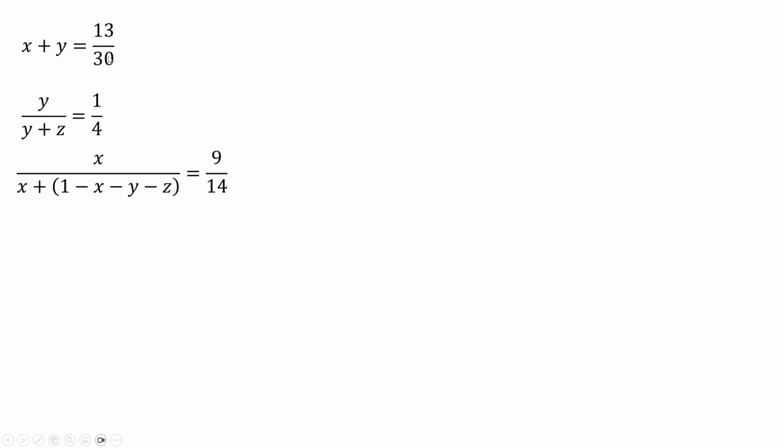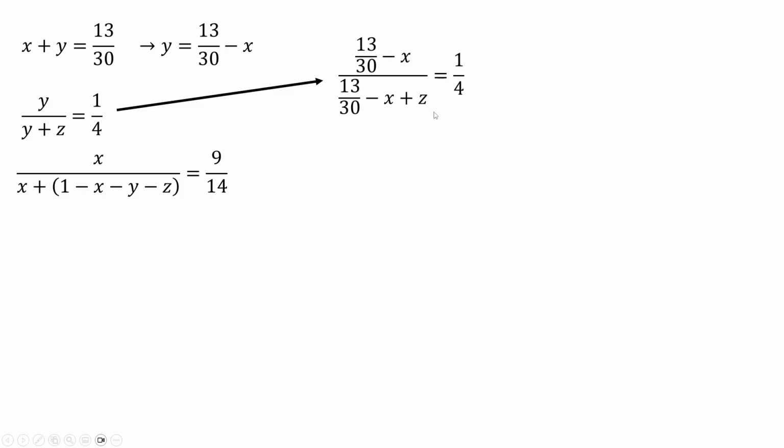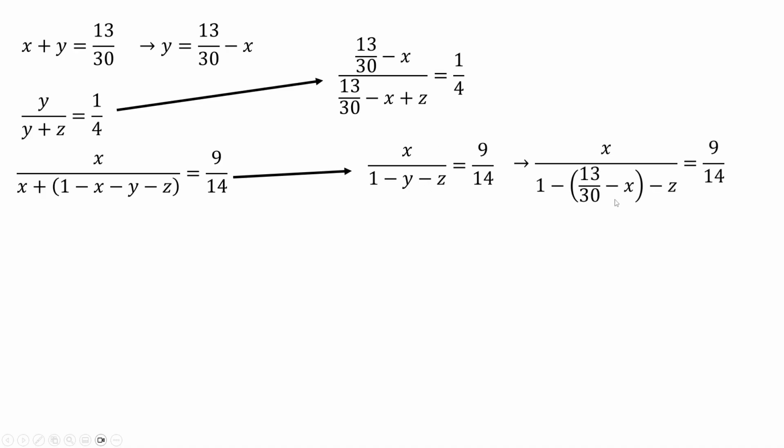Let's say we took this one and rearranged for y, so we get y is 13 over 30 minus x, and let's say I just plug in y equals 13 over 30 minus x into this one to get this. Okay, and let's say with this one I just simplified it, so I just said the x and minus x cancelled, okay, to get us that. And so, well, we know that y is 13 over 30 minus x, so we'll plug that in for here to get that. Okay, and that's fine. We'll leave that there just for a bit, and then we'll work on this.